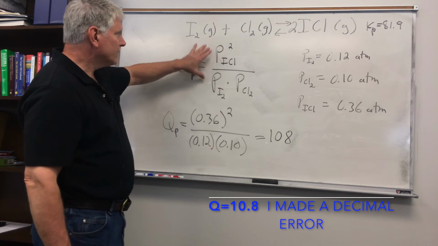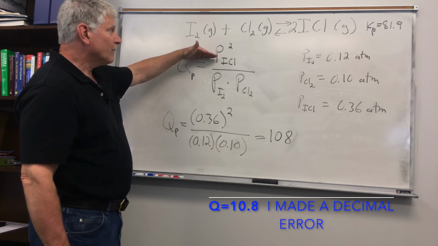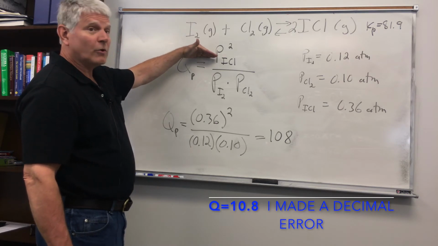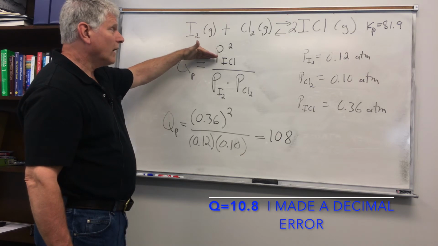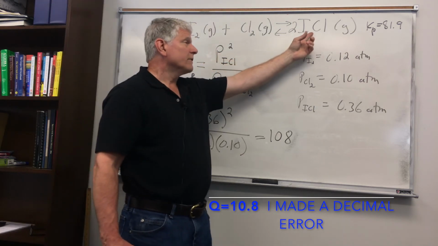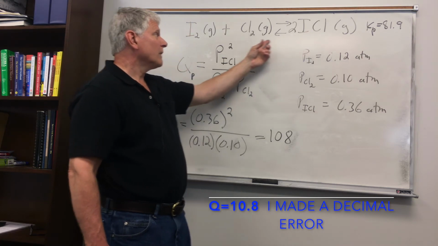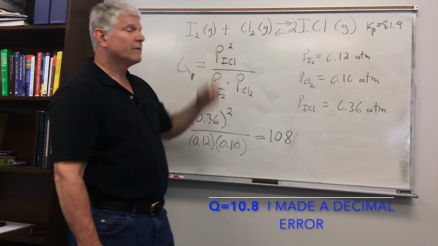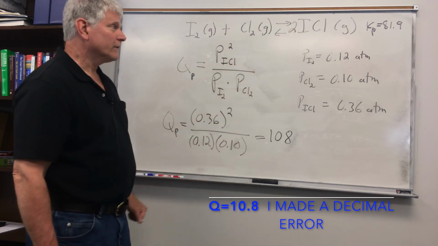And so if we look at the quotient, if the number is too big, that means the product is too high. The numerator is too big. So that means the product is too high in amount. So that means that since the product is too high in amount to achieve equilibrium, the reaction will have to go backward to increase the reactant amounts and reduce the product amount.